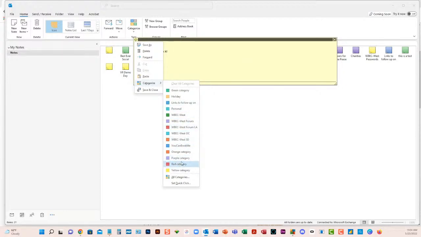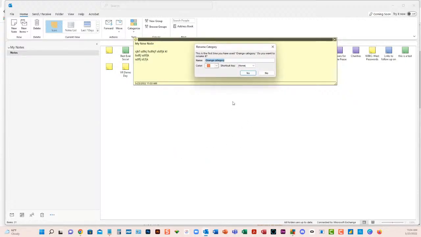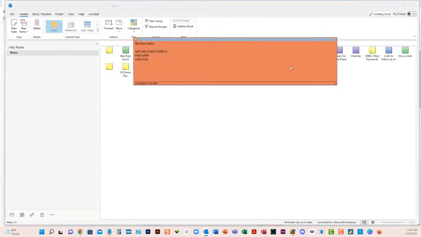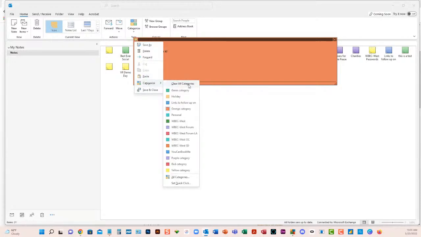And so this first one, I'll just go ahead and make it orange, just a plain old orange category. And I'm not going to rename it right now. I'm just going to say, yeah, just name it orange, make it orange. So there's my little note, right? But if I wanted to, I could categorize this. So I could go back into my note. I just double clicked on it, go back over to the little note icon, go to categorize, and I can create my own category. See where it says all categories?